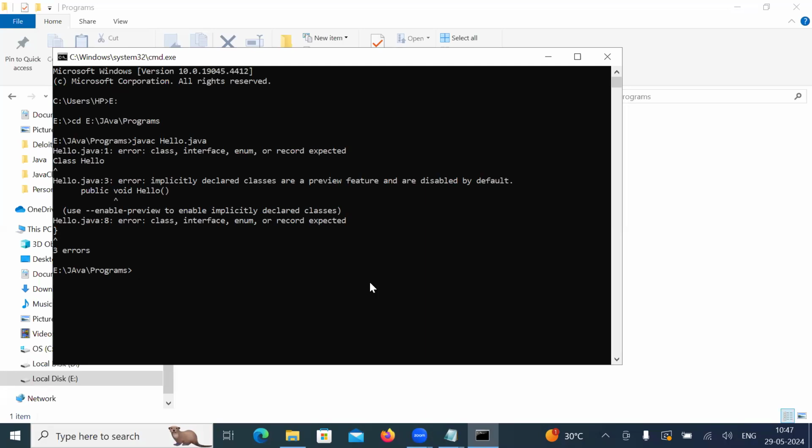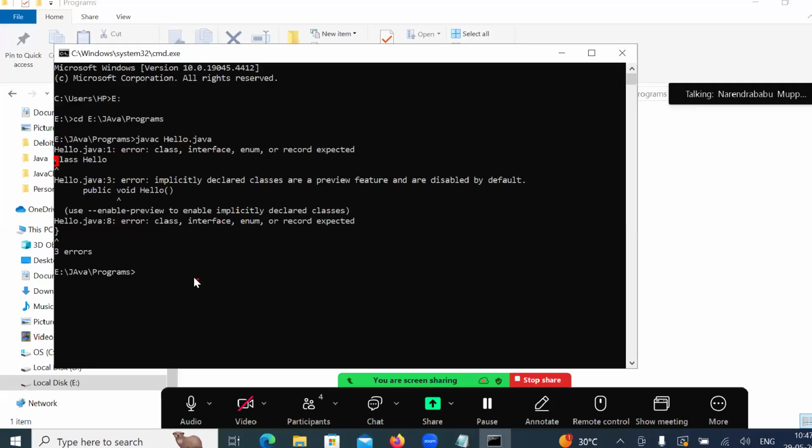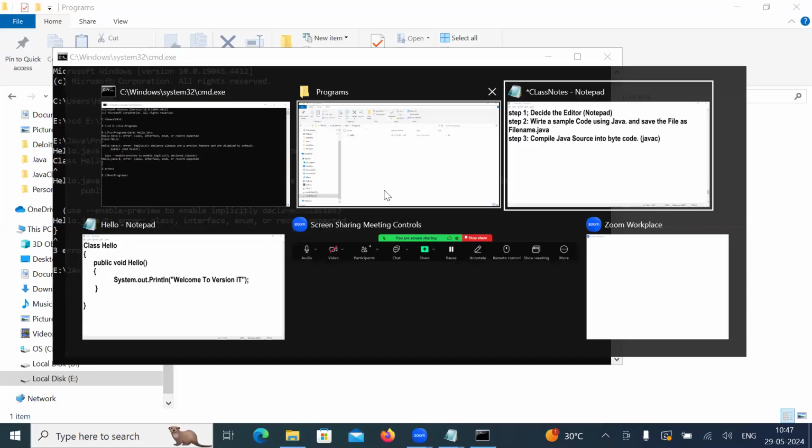It is creating a problem. What is the problem? Class c is not a capital letter. That means Java is purely case sensitive.